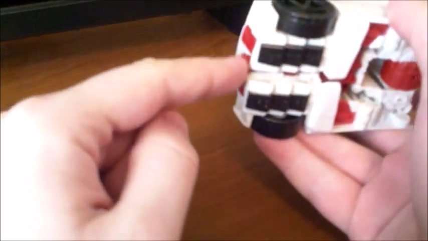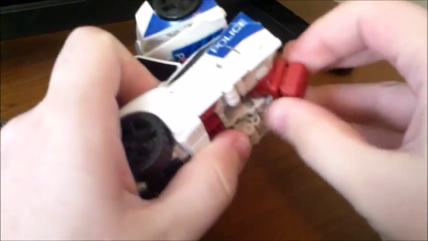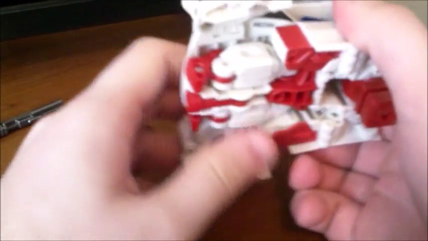His next one is his arm mode, but you do need to pull this off because you have to move this little tailpipe piece here. And to do that, you're going to take this connector bit. This you can keep down as usual. You're going to take the back here and flip it open. These actually form the feet later on. Then you're going to use that to flip this out.